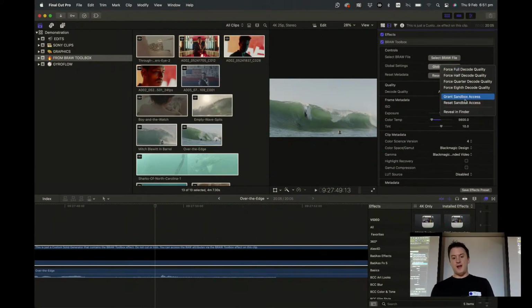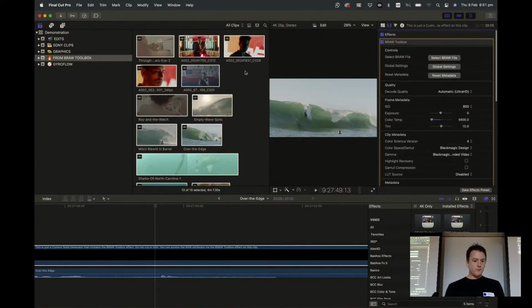I can also just grant sandbox access to the effects engine, so that if I'm collaborating with another editor overseas, as long as the file paths are the same, everything will just magically work, and I don't have to worry about the security-scoped bookmarks, because I can just grant the effects engine full access.